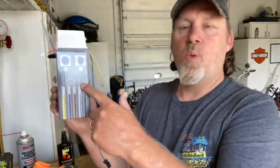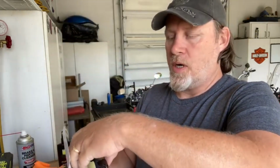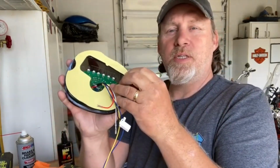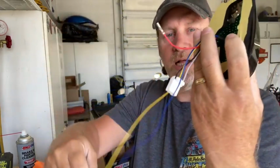All right guys, so I got this box from Amazon. Let's open it up. It does tell you, right on the side, what wires do what, but also looks like it has an extra little padding piece here, and then it already has all the plug and play clips ready to go.